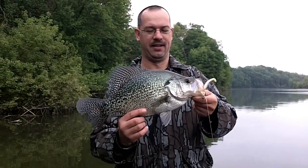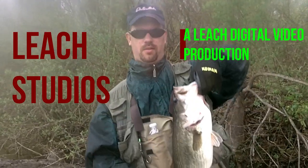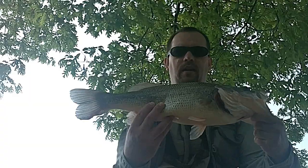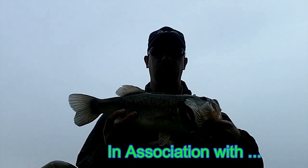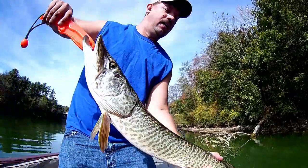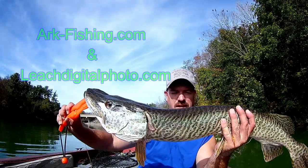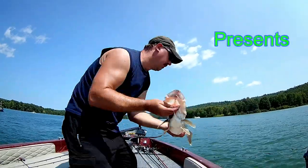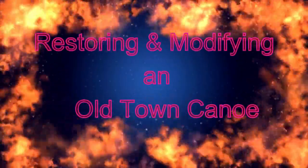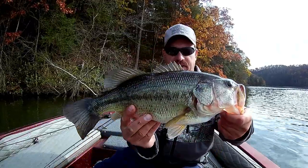Look at that crappie, man. That's a nice crappie. Nice largemouth. Very nice largemouth. Nice largemouth bass. Alright, good deal. Alright, I'm gonna eat this beautiful muskie. 35 inch muskie. Catch and release. Oh, yeah. Woo! 17th largemouth bass.